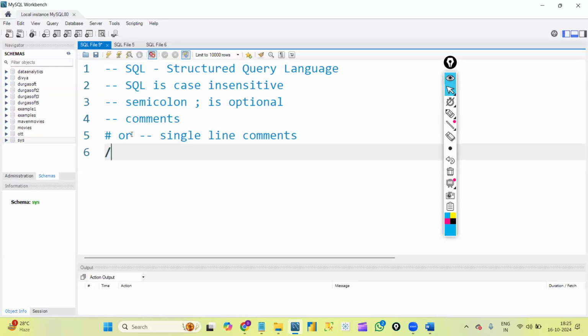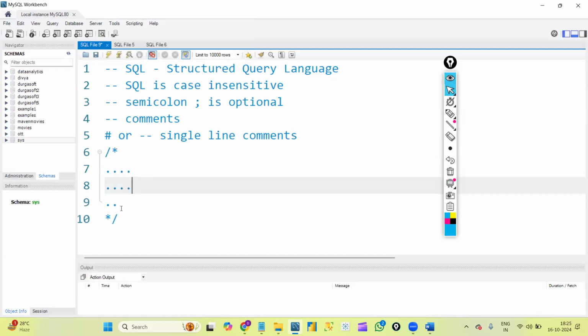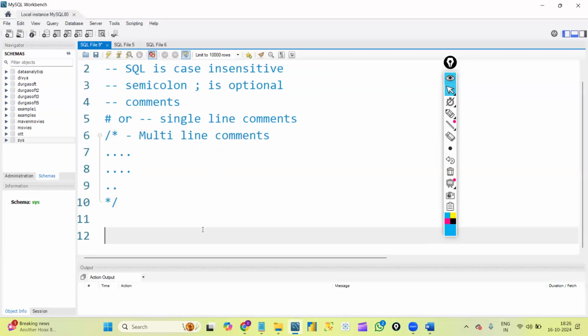And for double line comments, obviously we will use this. For all the languages also we will use this one only, right? Hash star, and inside we will write anything. After writing anything, we need to close like this. So whatever we write inside will be non-executable, right? Whenever we want to write any comments, we can use it like this. This is basically used for multi-line comments. Okay, and yeah, that's it.